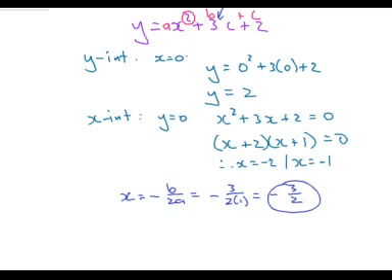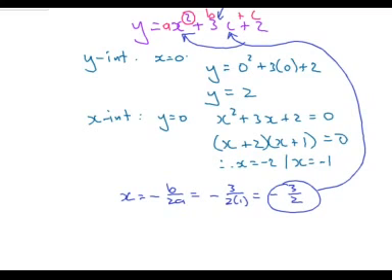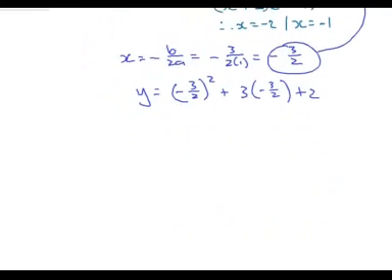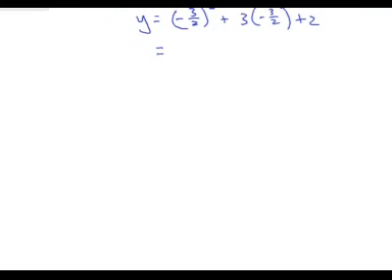Alright, and then what we do is to take that value that we found for the axis of symmetry and feed it into the x's in the original equation. So we're going to get y is equal to minus 3 over 2 squared plus 3 times minus 3 over 2 plus 2. You still with me up to there? Yep. Which will give me 9 over 4 minus 9 over 2 plus 2. Happy? Yep.